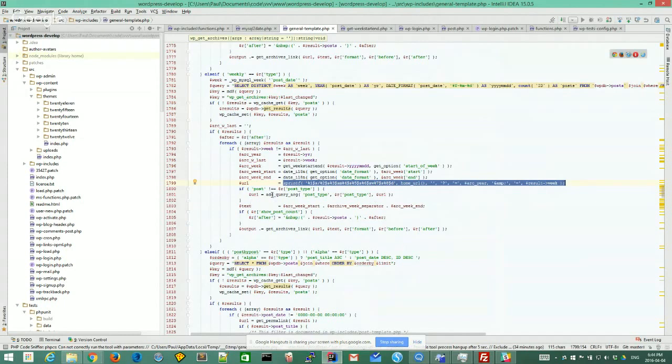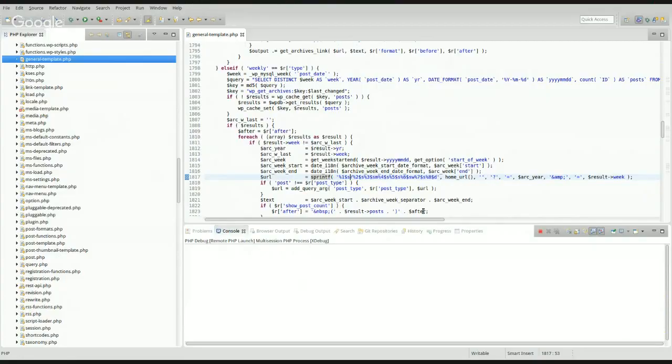The modern way of doing it is directly below, using add query argument. So what I've agreed with Theo to do is replace this very, very messy sprintf format line with a very clean add query argument, and then we're going to commit that. So I'm going to hand over to Theo now, and he's going to get on with it. All right, take it away.